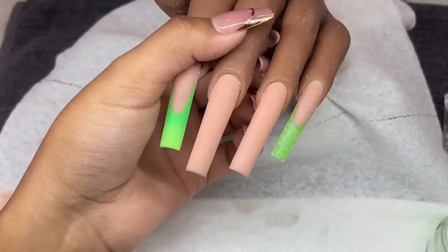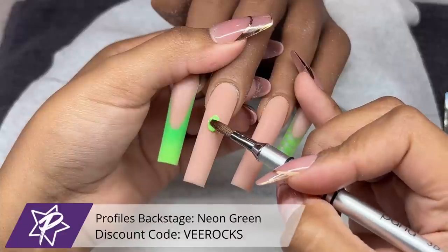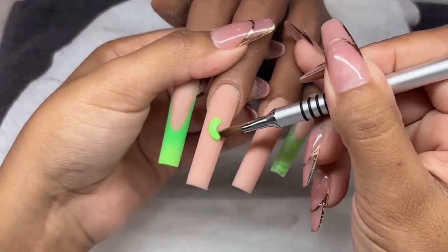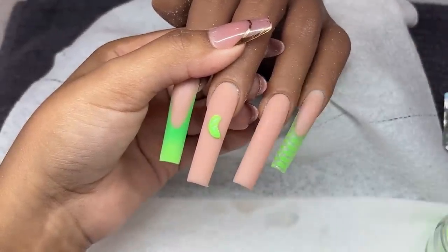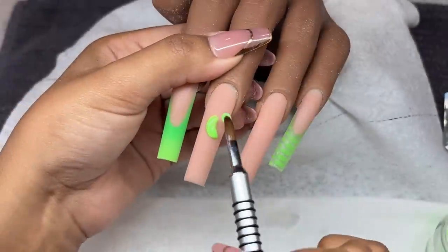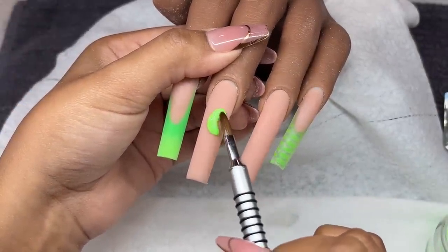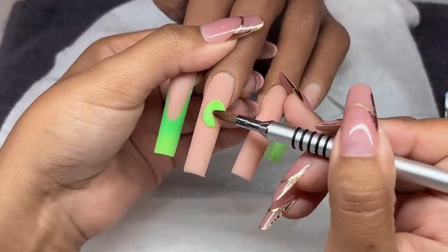So I know doing 3D nail art can be very, very terrifying, but I'm here to tell you that as soon as you get the gist of it, everything is super, super easy. And I feel like when you are starting off, this is probably a really good design to kind of just try out and test it because it is very, very simple. So if you're able to really manipulate the acrylic to go in the direction that you want, you will be golden.